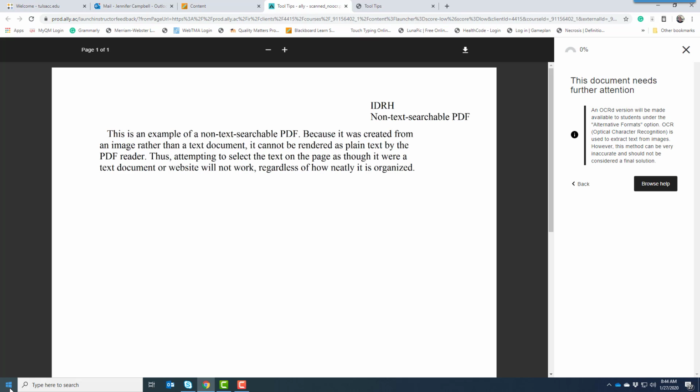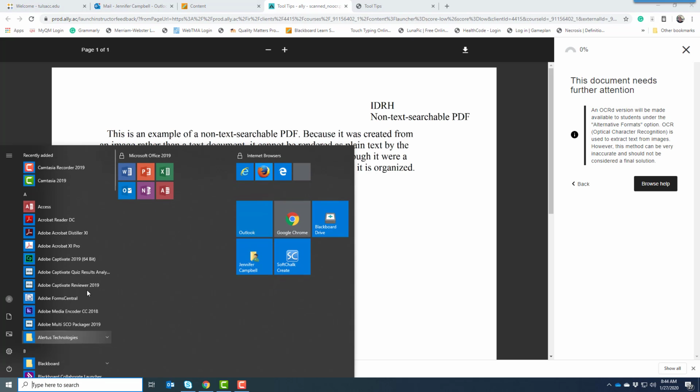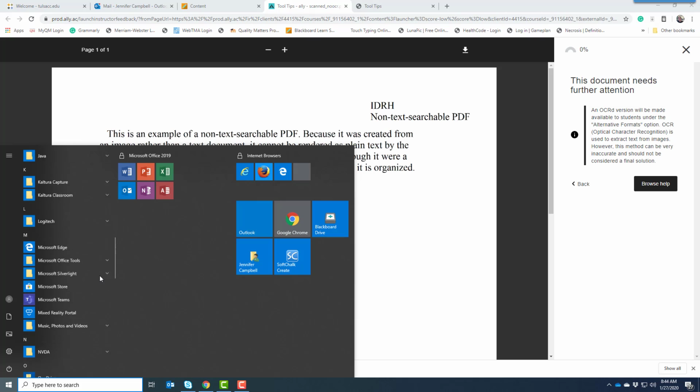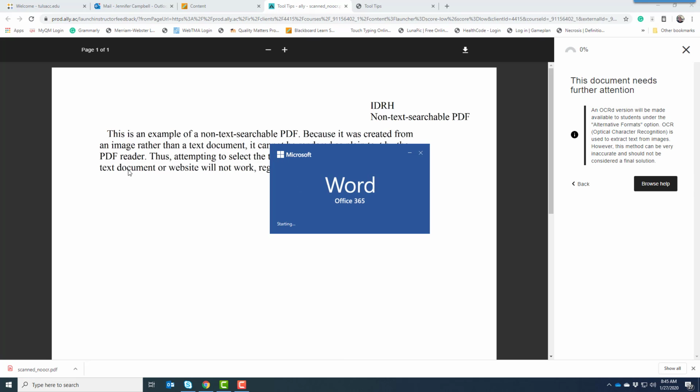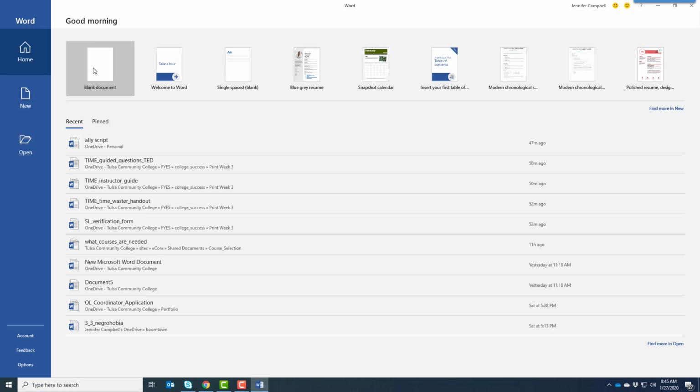Now, one thing you can do with a document that's been scanned is you can download it, which I did. You can see it down here in my bottom corner. And you can open Microsoft Word. And then you can go open the file.